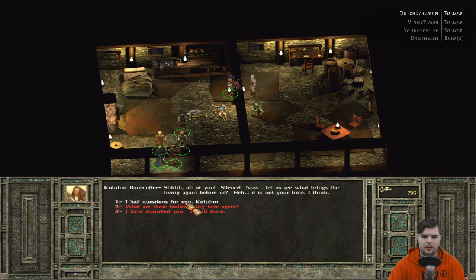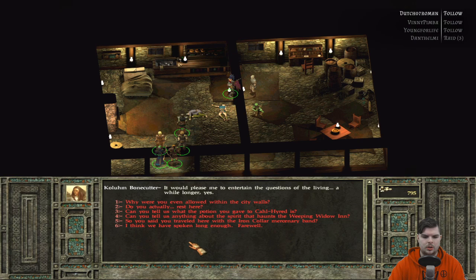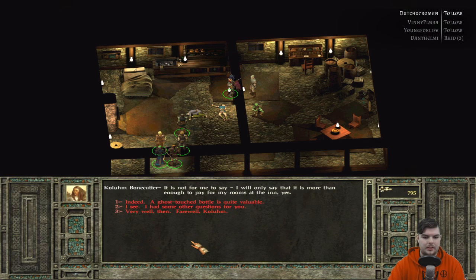I had a question for you, Colum. Can you tell us what the potion you gave to Cal Hyred is? It is not for me to say. I will only say that it is more than enough to pay for my rooms at the inn. Yes.